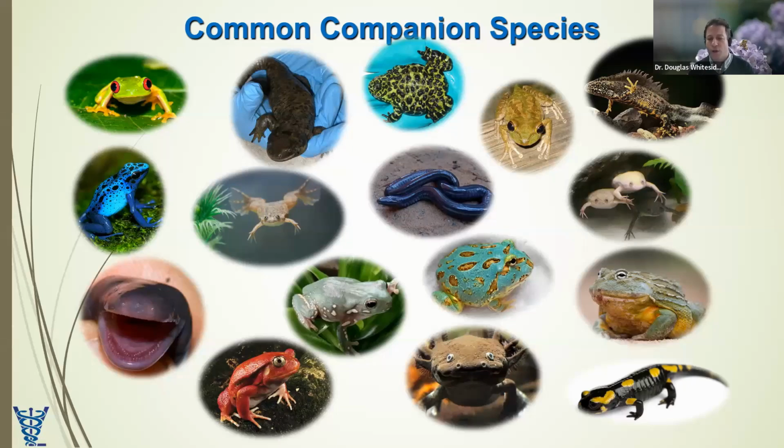Argentinian horned frogs, which are also known as the Pac-Man frog, species like axolotls, which are very, very popular and actually have been made much more popular with the game Minecraft, to the point where we're actually starting to see them show up in shelters as people have got them and then realize the care that's required for them and no longer can take care of them as well. And other species like some of my favorites, tomato frogs.